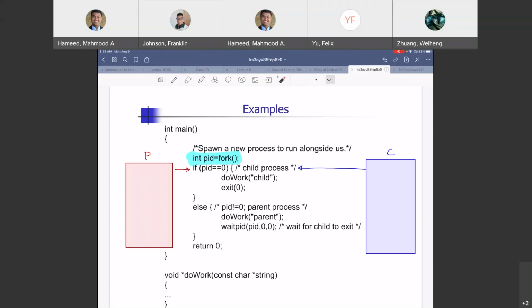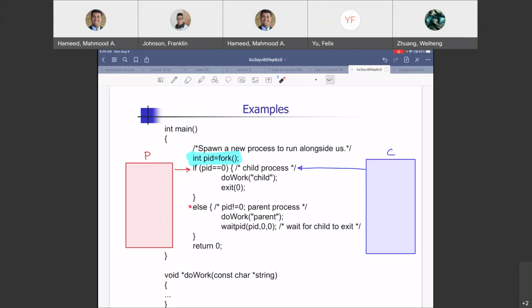So the parent is going to check if PID equals 0 or not. Well, the return value for the parent was what? The process ID of the child. It is non-zero, right? You guys see that? So the parent is not going to execute this part. The parent is actually going to go into this other part because the return value, PID, is the process ID of the child, which is a non-zero integer greater than 0.